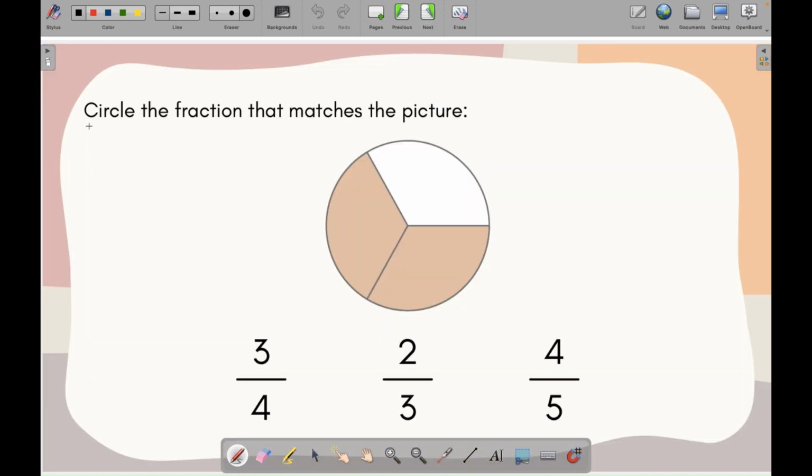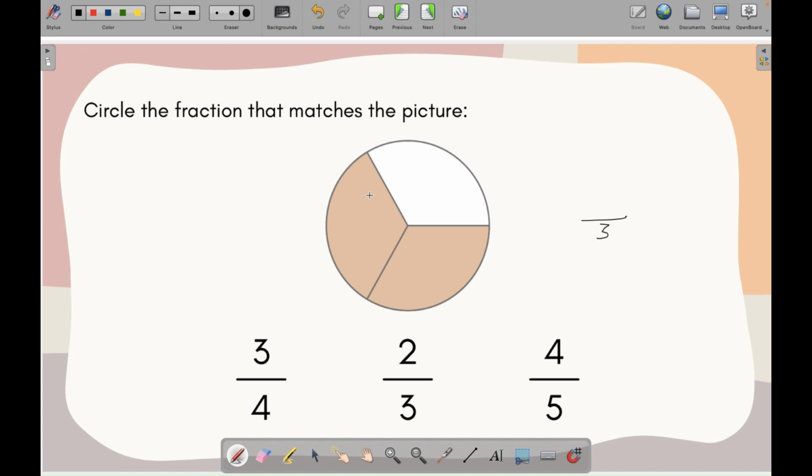Okay, we have some basic questions on fractions, or how we write fractions. Circle the fraction that matches the picture. We are given a shape, and we have to find out which of the following fractions it represents. First of all, we'll identify the denominator. Denominator means the number of equal parts I have divided this figure into. So 1, 2, and 3. So the denominator is 3. Most of the time we are interested in the shaded portion only, until and unless it is specified in the question that we need to find the fraction of the unshaded portion.